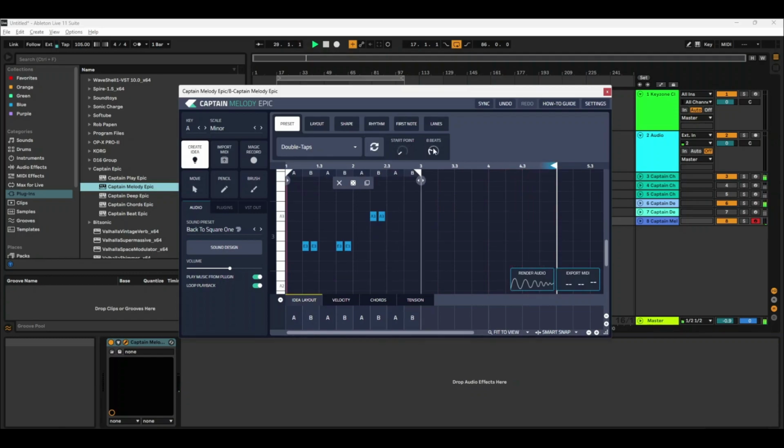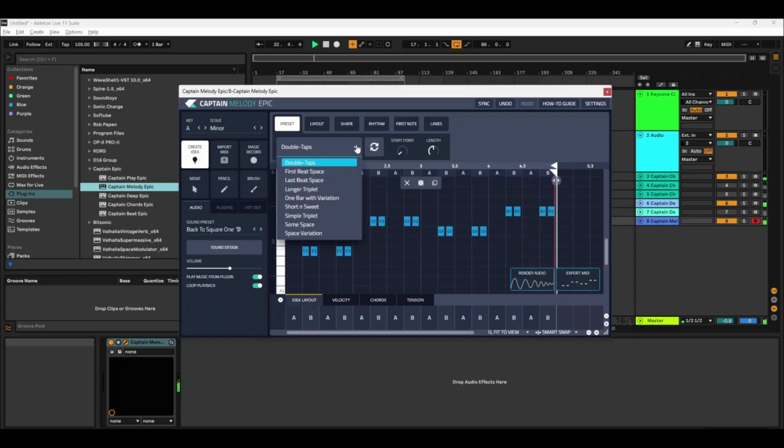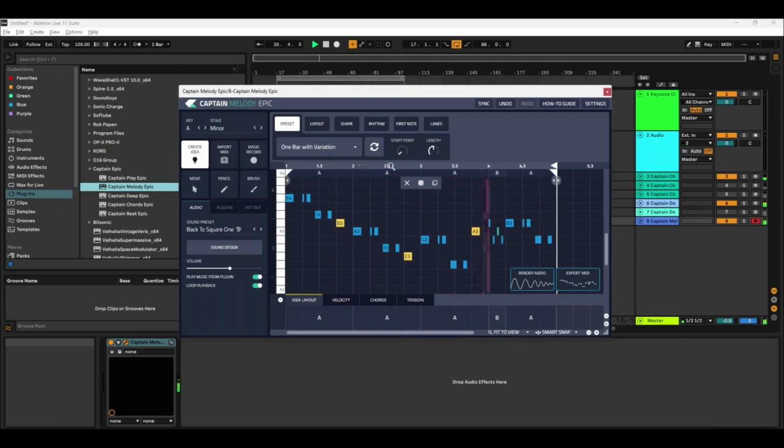Oh, sorry. Just bring that back. Try some different presets here. Try changing the tension in certain parts.